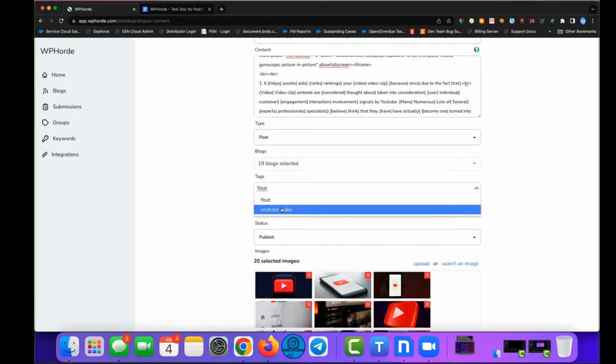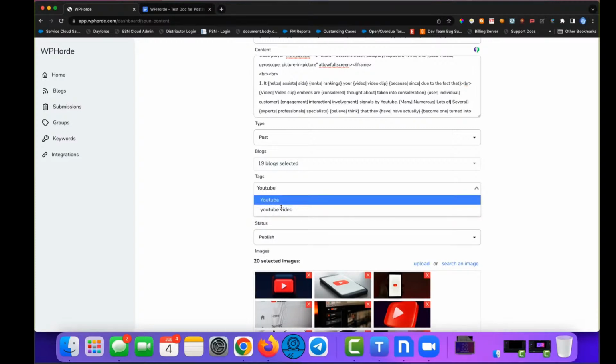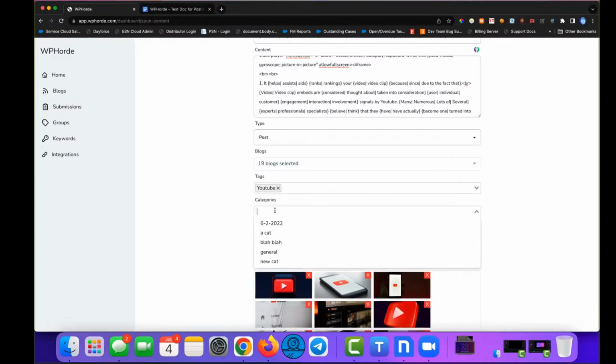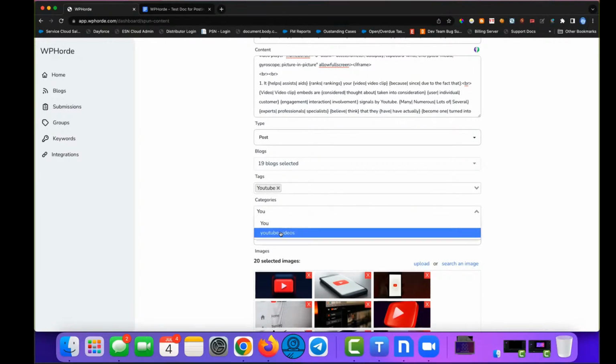And you notice we have a type ahead. So the minute you start typing, it searches through your actual existing tags that you may have. Am I right in saying also that your software can create the tags as you type them in onto the WordPress sites? Correct. It can create the tags. If you don't have the tags there already, it will create the tags, including categories, either which one.